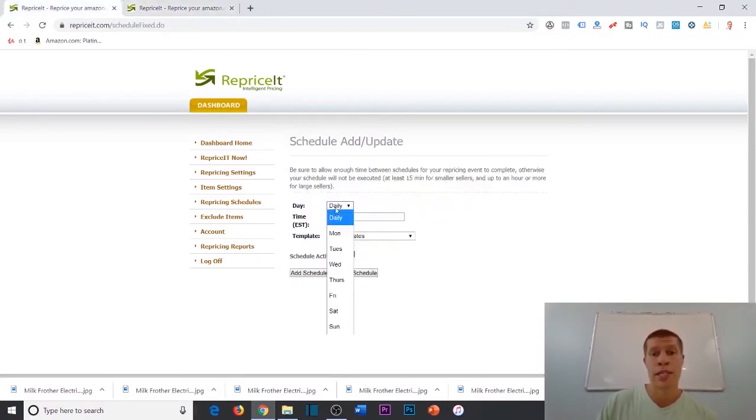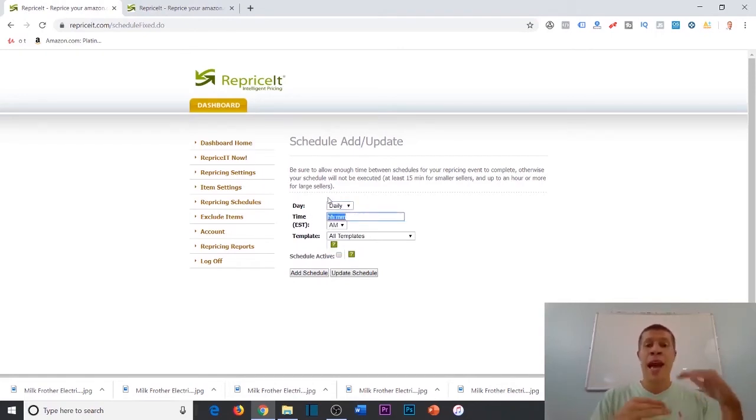So basically you can set it up daily. You can set it up on certain days. Most of you are probably going to want to set it up daily, right? And then you're going to want to add different times in there, and you can literally add times every 15 minutes if you want, or you can add times every 30 minutes or every hour or every other hour like I do, or every 6 hours, whatever you want to do.